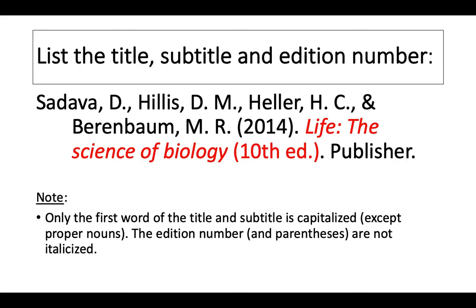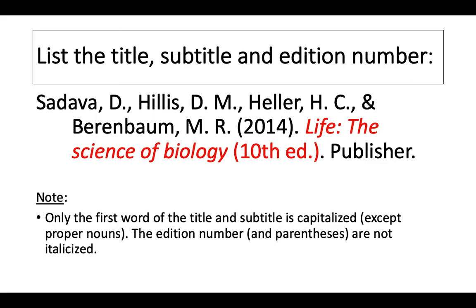And then I add in 10th edition. And the way this is done in APA is it's 10 with a TH. The TH is not superscript or put up higher, and then ED period for edition. And notice that there's a period after the edition number. If there is no edition, you can leave it off of your title. And for our textbook and our class, just leave the edition off of the title. But for this source, Sadava, Hillis, Heller, and Berenbaum, the title is Life, the Science of Biology, 10th edition.